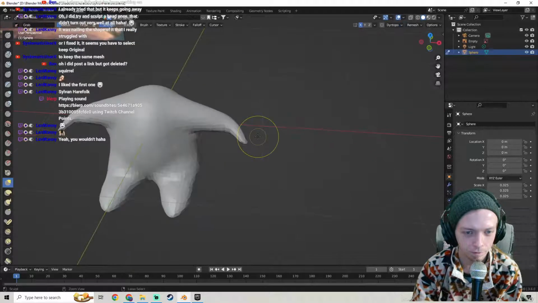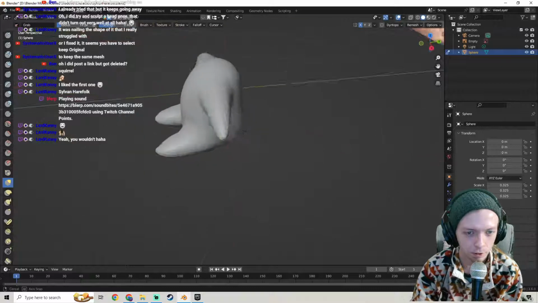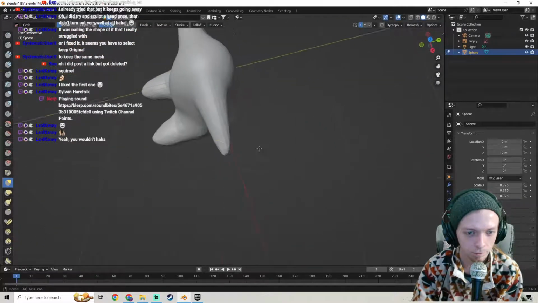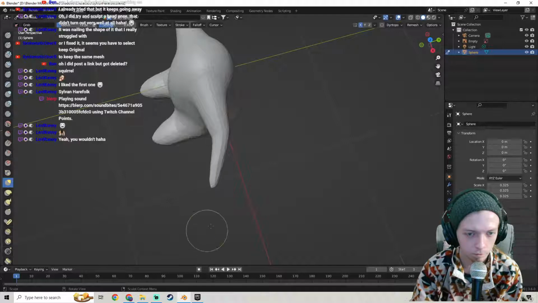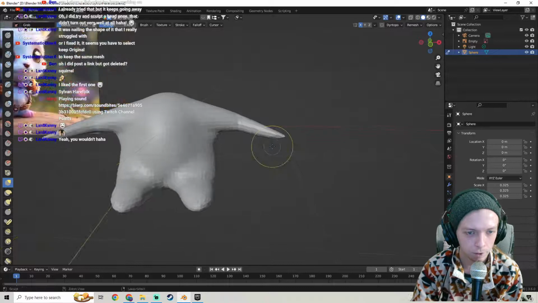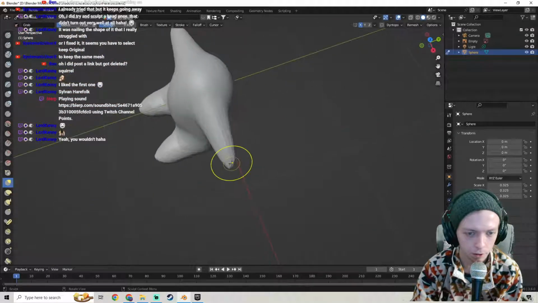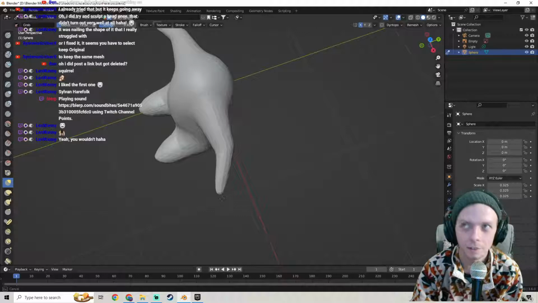Let's pull that back a little bit. It's pretty long. I should pull this in a bit and then out a bit.